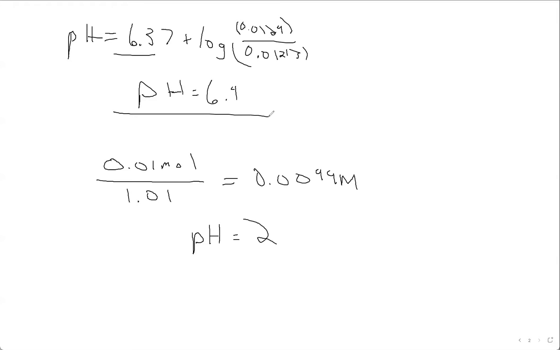All right, so let's compare. pH is 6.4, real close to our pKa. pH of 2, not so good. All right, so pure water is going to be about 7, right? If it's absolutely pure water. And just adding a little bit of that HCl brought us all the way down to 2. So the question here is, carbonic acid in blood, is it a good buffer? Yeah, sure is. It's doing its job. It's resisting changes to pH.